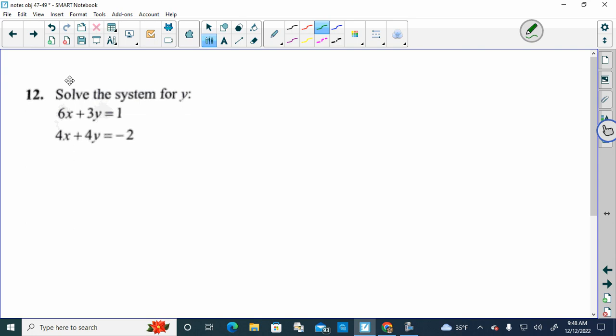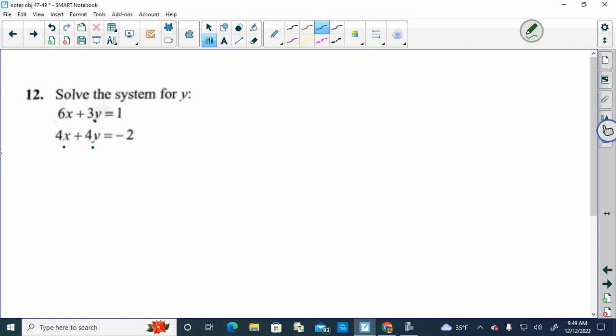Okay, so elimination. Again, looking at x's or looking at y's, neither one of them has a positive and negative, so it does not matter. If you chose to get rid of the x's, you're just thinking of what both of those numbers can go into, and the same thing for the y's. I want to work with the y's, is what I'm choosing. So 4 and 3 can both go into 12. But I need them both to be 12, and I need one of them to be a negative.